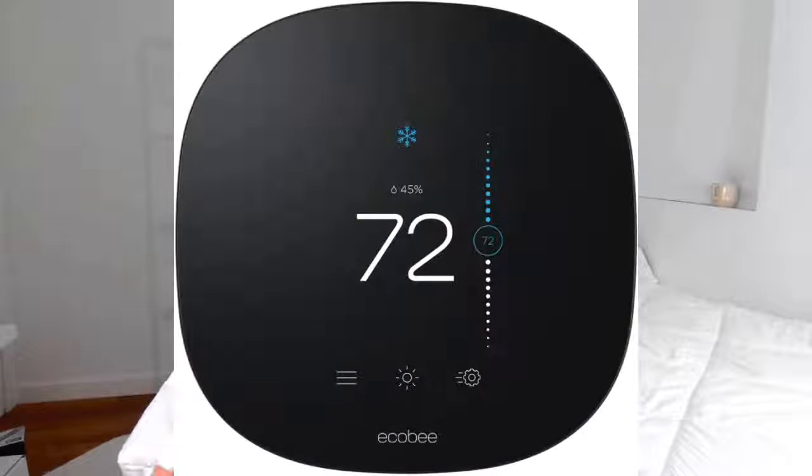I don't have the one with the voice control, though that would be a very nice touch. So I must have the older version of this. The newer one is now $199 with the voice control for Alexa. And again, you can spend the summer or winter having more fun and doing what you need to be doing and less fuss about the thermostat, which is nice. Here it is one more time. This is the Ecobee. You can have the Ecobee Lite or the Ecobee with voice control as well.